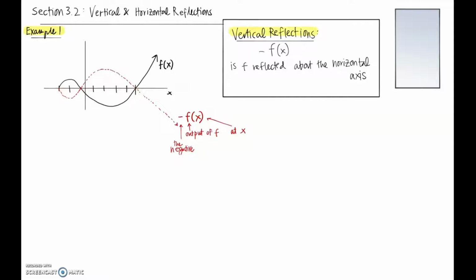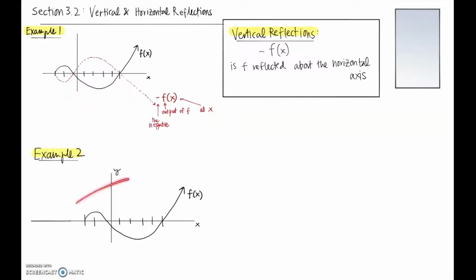If there's a vertical reflection, there's probably a horizontal reflection too, and there is, and that's what we're going to look at next. So let's take the same function and let's do, instead of a vertical reflection, a horizontal reflection, which means basically for any point, you're going to look at its x value, its input value, and you're going to give it the opposite of whatever the x value is, and the y values stay exactly the same. There's no reflecting the y values. We're just taking the x values and actually reflecting them across this vertical axis.